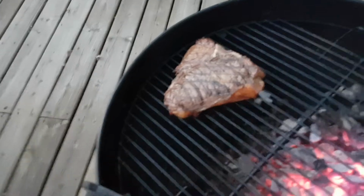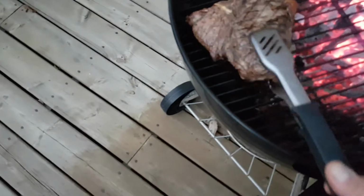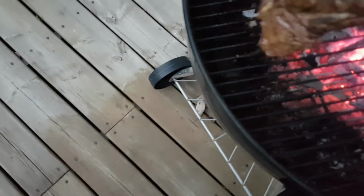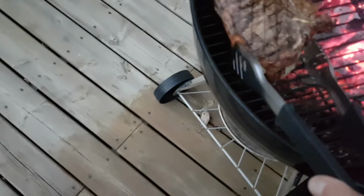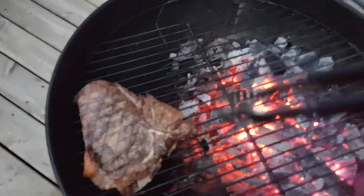Okay, come back outside. I'm gonna have a look at the steak. It's been about 6 or 7 minutes since I put it on here. Okay. Doesn't look a whole lot different. Let's turn her over, have a look. Yep, so we'll just rotate it 180 or something like that, because obviously the one side is being exposed to the heat.